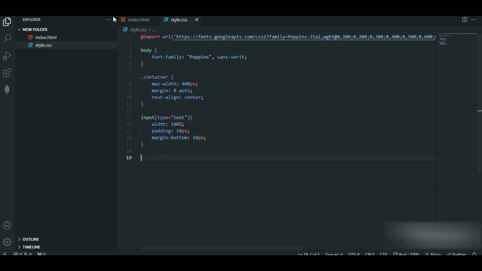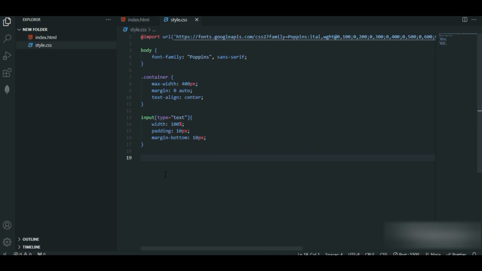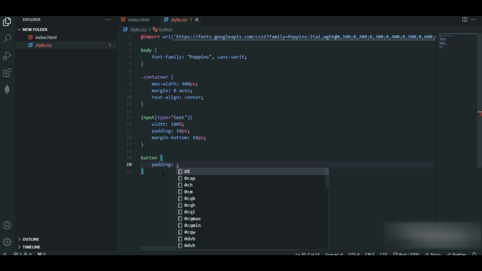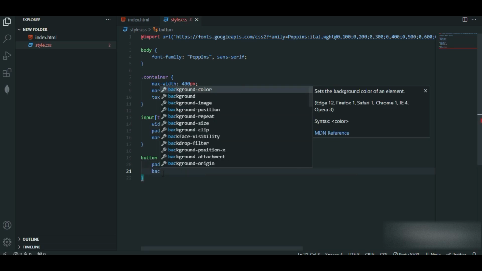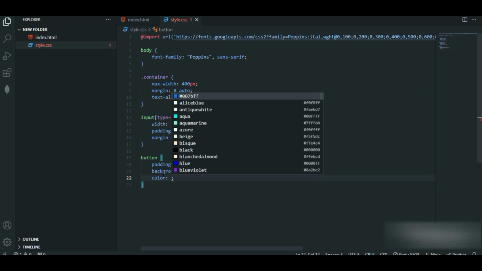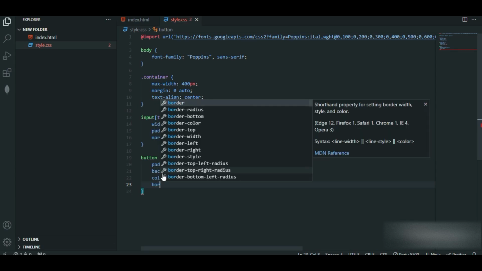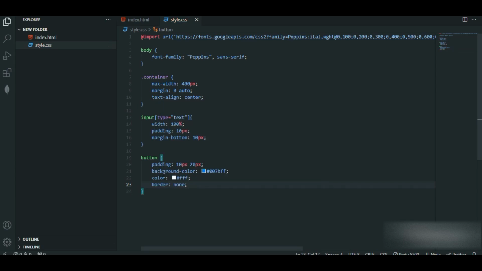Next, we'll go here and start writing styles for the button. I'll copy the button. Let's give padding of 10 pixel 20 pixel, vertically and horizontally. Then background color of #007BFF, then color of white, border none.